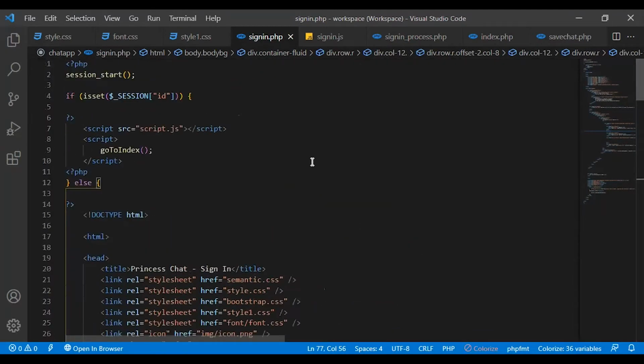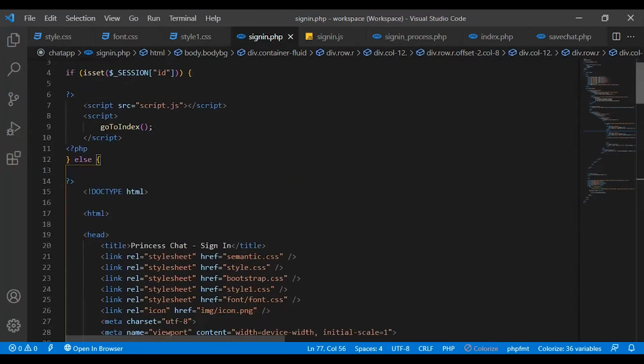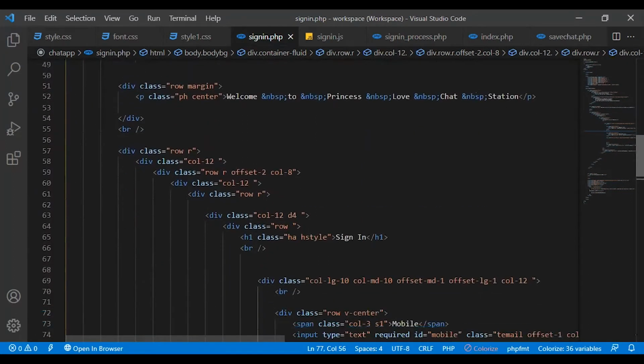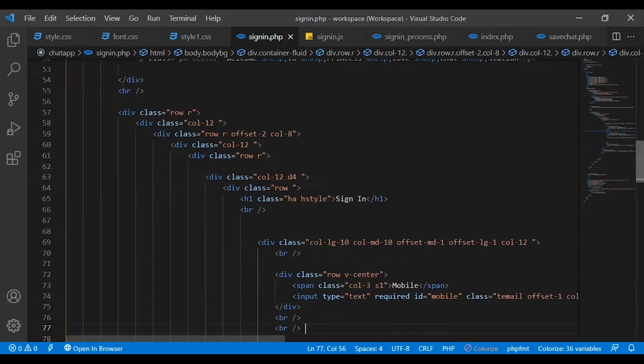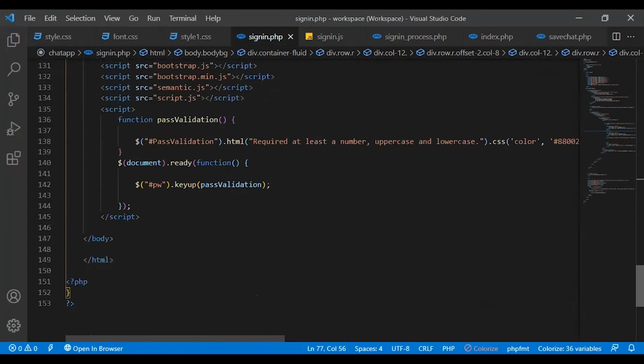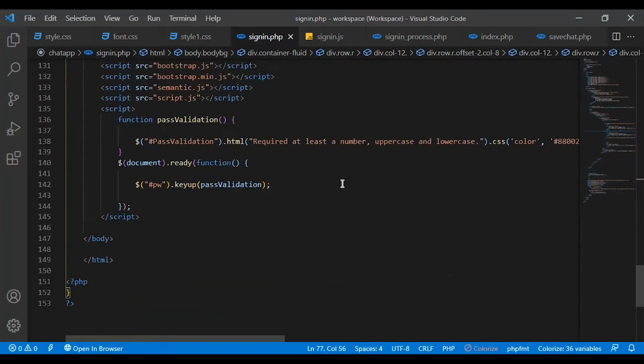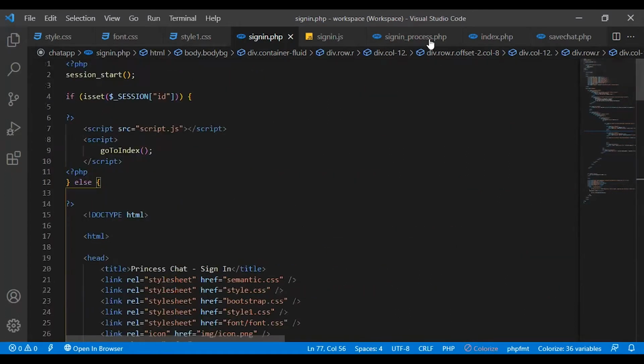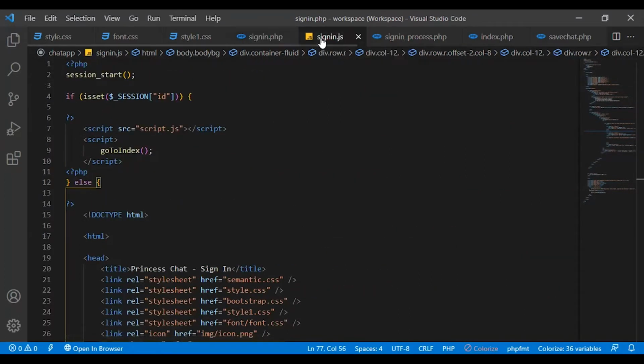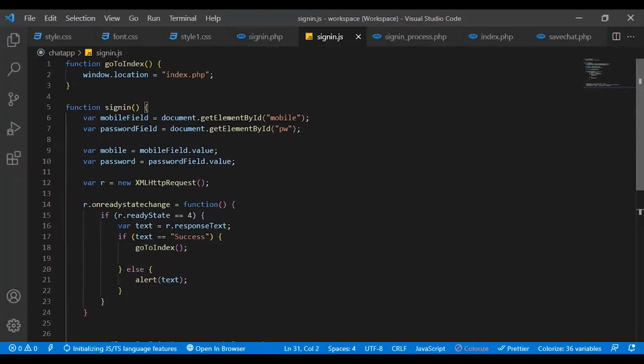As you can see, I have given the session here as well, and this is my sign in PHP. For this sign in PHP, I have used the AJAX system to validate the form and connect it with the server, like this. The small function from JS is still working in this as well. You will see it when we fill the form. And this is the AJAX code.